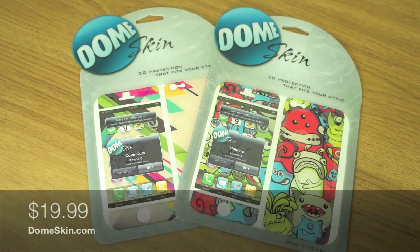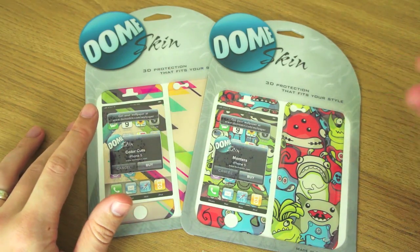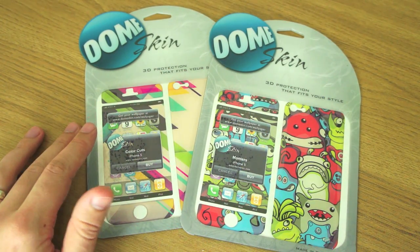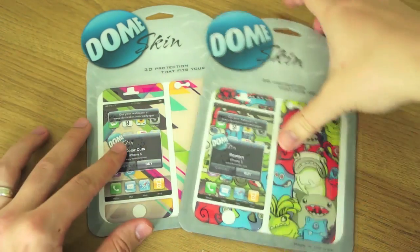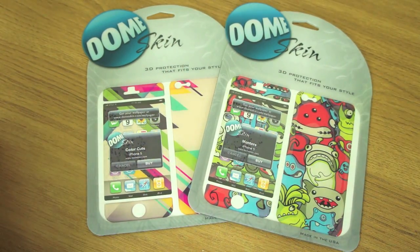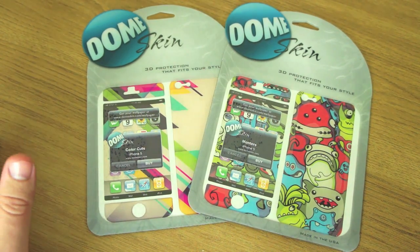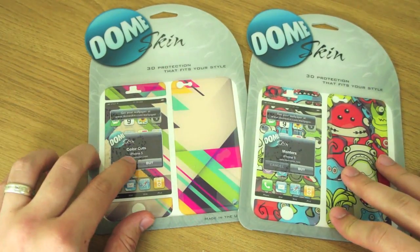Iphone 5. Now, I had the skins on my iPhone 4S and I loved them, so I'm going to check out the iPhone 5 version and see if they've changed or improved in any way. What I have here, they're all $19.99 from Domeskin.com. There are 60 different designs to choose from. The one on the left is called Colour Cuts.